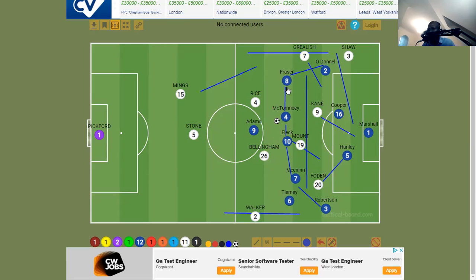Then when they win that ball there, you see Fraser going there, and you see Adams running there, and then Tierney. Tierney is very good overlapping.